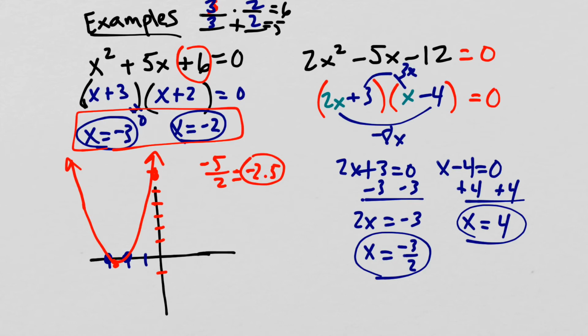Okay. Now, if you were graphing this problem, it would have a negative 12 as the y-intercept. It would have an x-intercept at a positive 4. It would have an x-intercept at negative 1.5. And then we would determine the vertex by doing 5 divided by 4. That would be the x-coordinate, and then we would substitute that into the equation and solve. Okay? But right now, like I said, we're looking at, can we get to these two solutions?